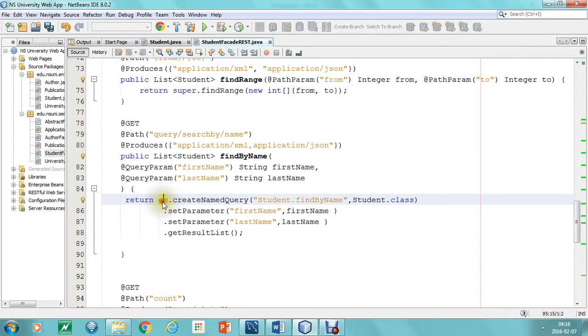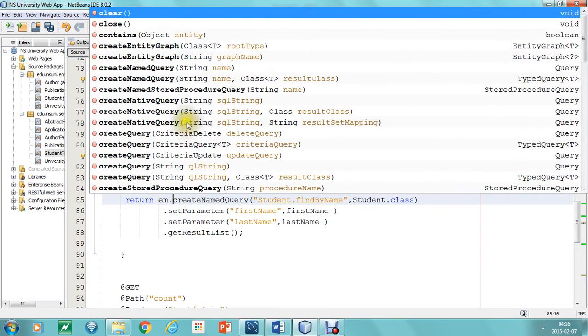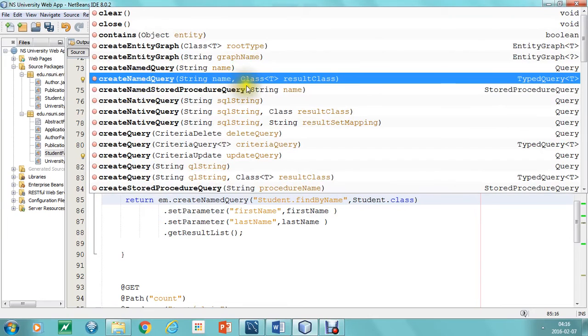That is why if you want to create a named query and fetch the student resources by calling that named query, you are going to use the entity manager object. EM is our entity manager object here, and we write em dot. As soon as you type dot, it will show you the list of methods we can call. Call createNamedQuery, which has two arguments.